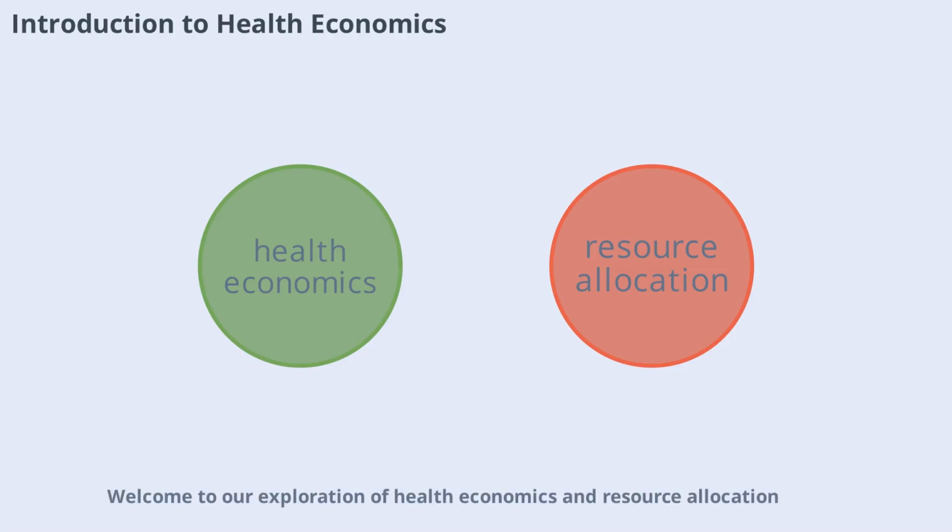Welcome to our exploration of health economics and resource allocation. In today's world, healthcare systems face the challenge of providing quality care while managing limited resources. Health economics helps us understand how these resources are distributed and used efficiently. By examining costs, benefits, and outcomes, we can make informed decisions that impact public health.